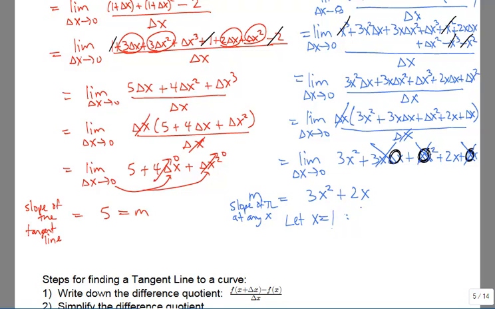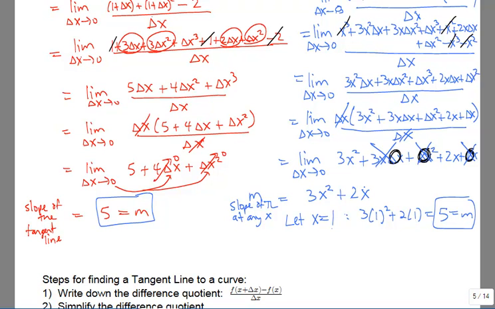So if I plug in 1, I'm going to get 3 times 1 squared plus 2 times 1, and that's just 5. So we still end up with exactly the same slope that we got over here. We just had to plug in 1 at the very end. The reason we do this more general approach is because several kinds of problems might ask you to find the slope at many different points. So you wouldn't have to recalculate this red approach for each of the different c's. Instead, you could just do it once and then plug in your different c's at the very end. So it saves you on the amount of time you have to spend doing the algebra.